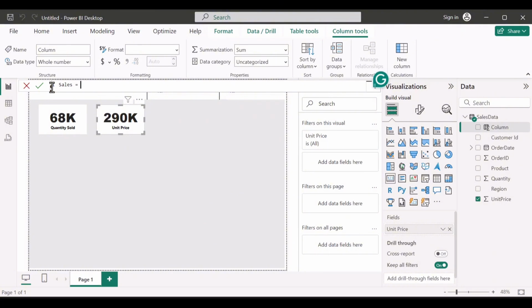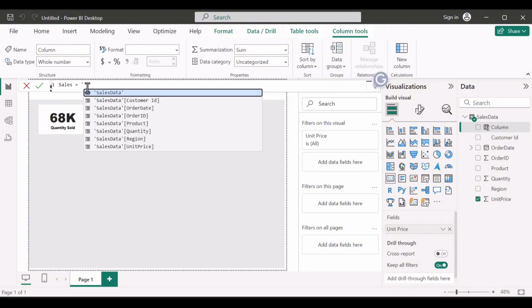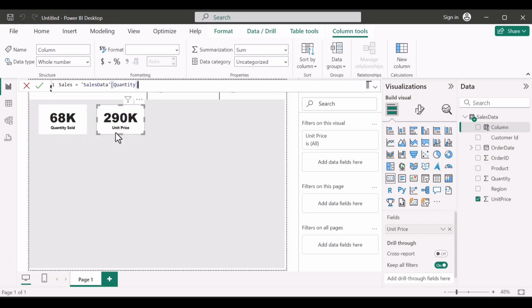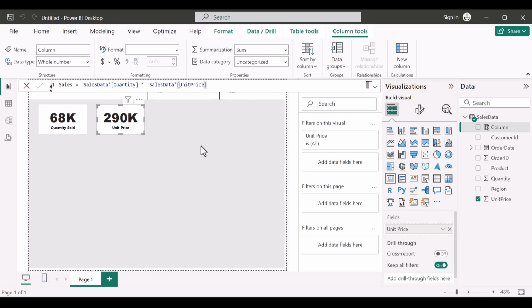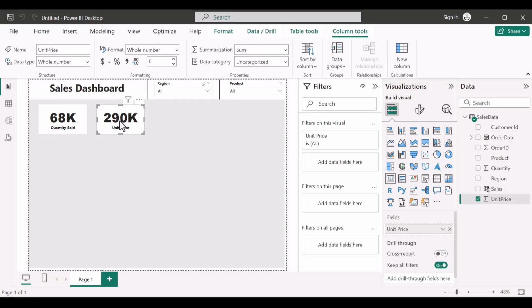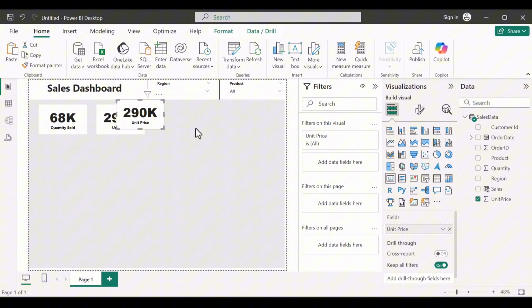and then once you click on this symbol, it shows you options of things you can derive a new column from. So we'll just click on quantity and then the asterisk sign, which is the multiplication sign in data analysis, and then also unit price, and that's what we need to do to get our sales column. Very easy, right? So we just copy and paste our unit price visual. Just drag.